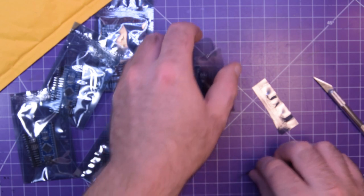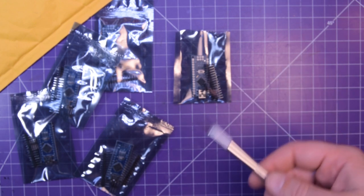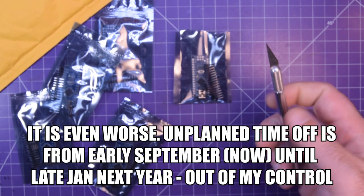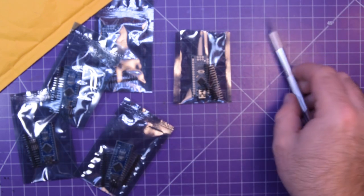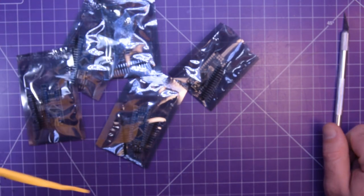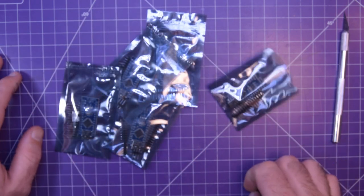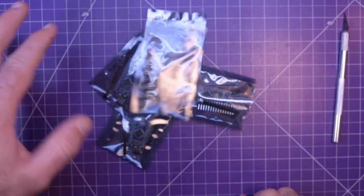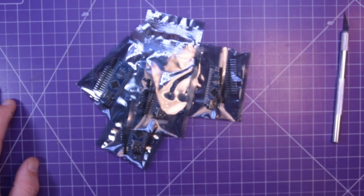I need to do more microcontroller stuff — it's coming. I don't have the time right now because I'm back to teaching, but it looks like I'll have some unplanned, unwanted time off in November and December. I'm thinking of doing a push in November to make a lot of videos for December because I need to catch up on a lot of stuff. I'll probably do comparisons of Arduinos, the amount of memory involved, and all sorts of cool stuff. If you've got ideas for a video blitz in December, let me know in the comments below.